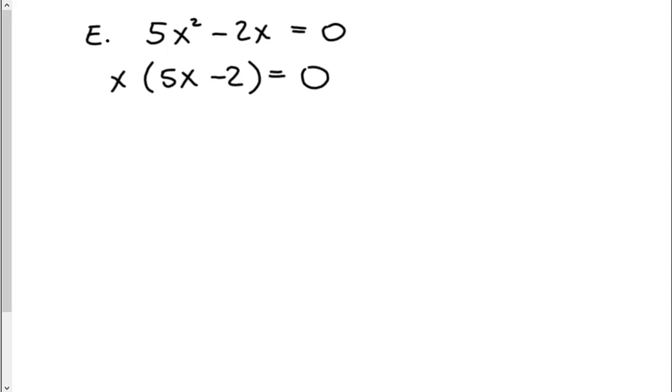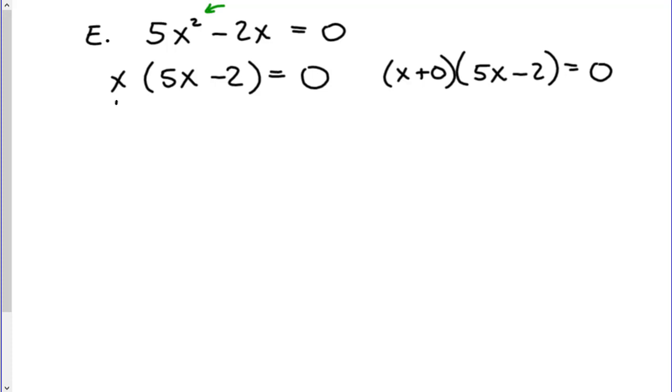Now, quadratics will lead to two solutions, and there should be two solutions here. You can know that because the highest exponent is generally an indicator to the number of solutions you can expect in an equation. So you can expect there to be 2 here. But maybe it would be a little bit more recognizable as to what that first solution is if I express the equation this way. So x plus 0 times 5x minus 2 equals 0.